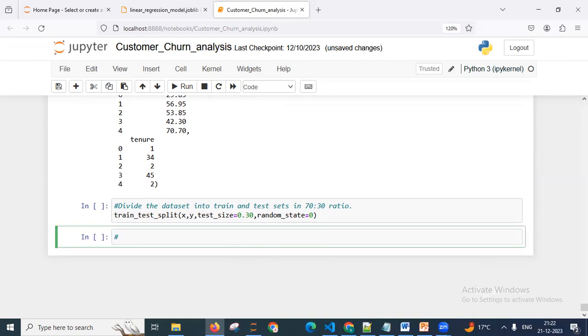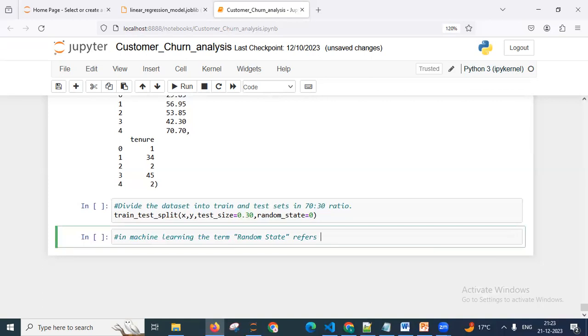In machine learning, the term random state refers to the seed value used by number generators, right? So it's a seed value. Every time your value should be randomly changed, so we have to keep this value as a 0, right?